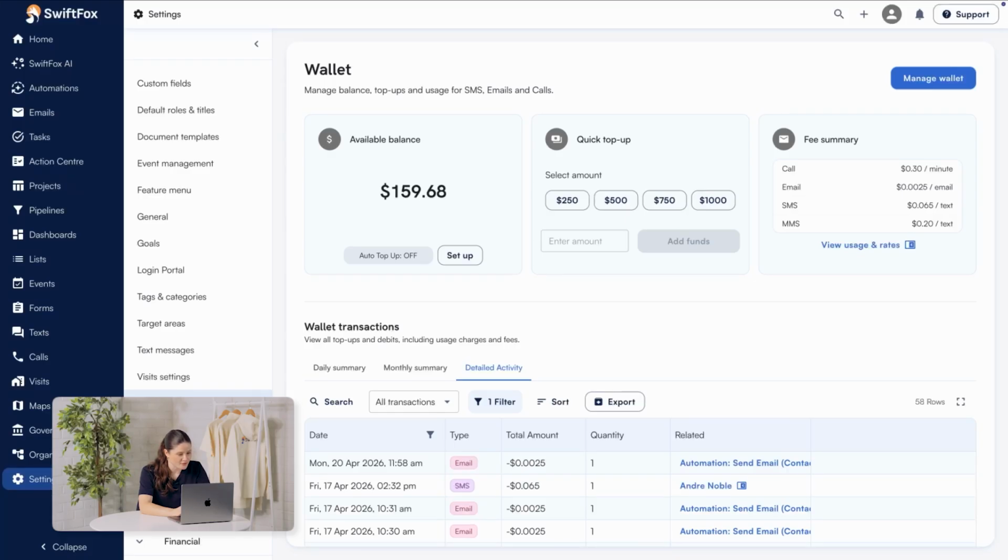The communication wallet is designed to help your communications run smoothly from the moment you start using it, without you needing to watch it day to day. Two settings work together to support that: your available balance and your credit limit. Your available balance is the funds currently in your communication wallet, ready to be used. Your credit limit is an optional buffer that gives you extra headroom, so you have time to top up before anything urgent is affected.